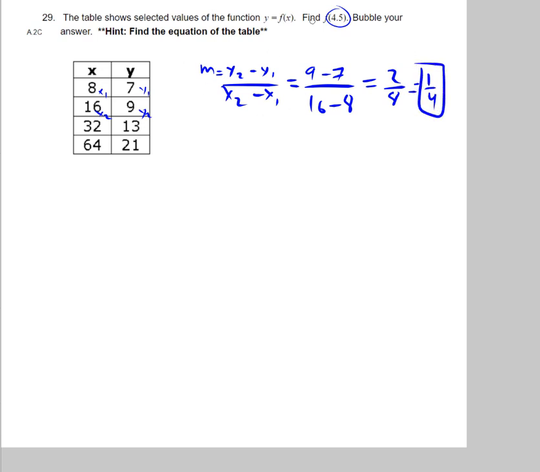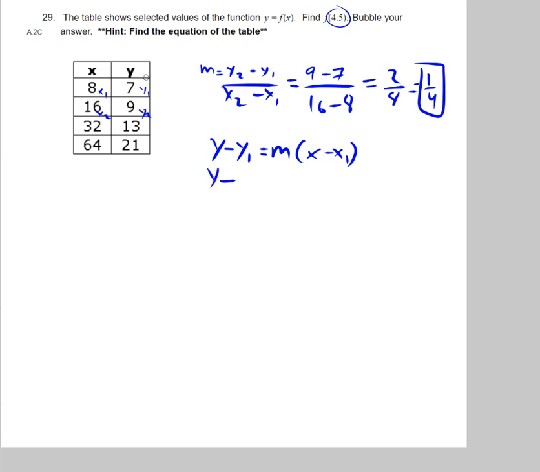I got the slope, but they don't want the slope. What they want, once again, is f of 4.5. They want me to put in x is 4.5. So what I need to do now is, I have a slope and I have a point, so I need to make an equation in point-slope form. I have y minus y1 is equal to m times x minus x1. If you were wondering how I knew that, I looked at what I had: a slope and a point. In fact, I have multiple points here, but I'm just going to use this first point.